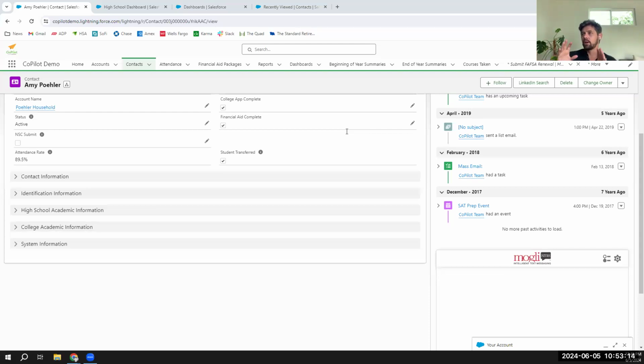Now, listen, if you're partnering with a district or another department within your college that is already using Salesforce or has made their way through, there are ways to invite other users into an existing system. And there's a way to install Copilot. So if a district is using, for example, Salesforce to do basic standard state management stuff and compliance stuff, we could download Copilot on top of that, and then you all could get invited in as users into that existing system. We've done permutations of all of this over the years. It's definitely technically possible.